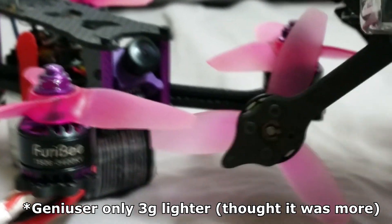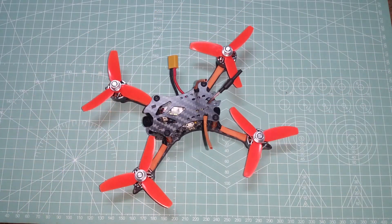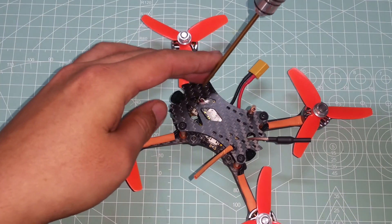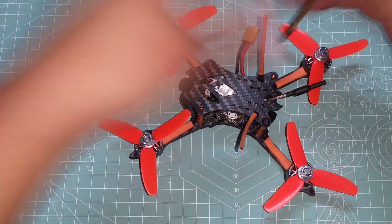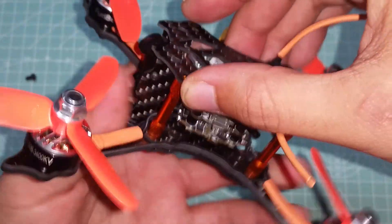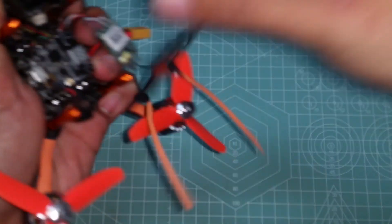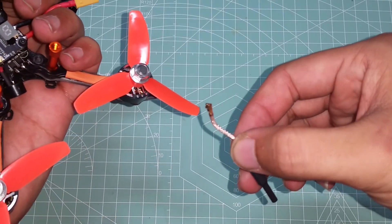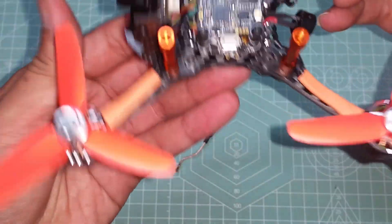Let's remove the top plate to check out the tri-stack — four 2-millimeter hex head screws. It is a little difficult to remove; it's actually stuck onto the camera mount. Pry at one of the front corners — it takes a little bit of force but it should come off. I actually pulled the antenna off and ended up losing it during my first flight session when I crashed. Ipex connectors don't need much force to come off.